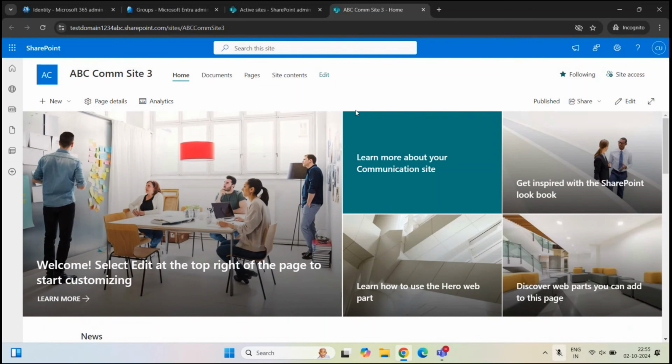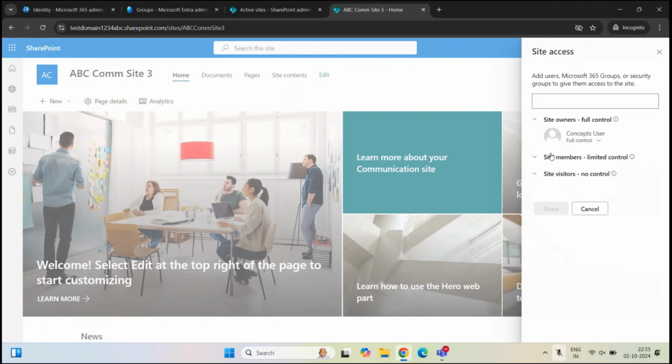If you want to check site owners of a communication site, you can click site access on the right. And here we can see this user has full control. So he has site owner's permission on this particular site. And this is the same user with which I'm logged in here.